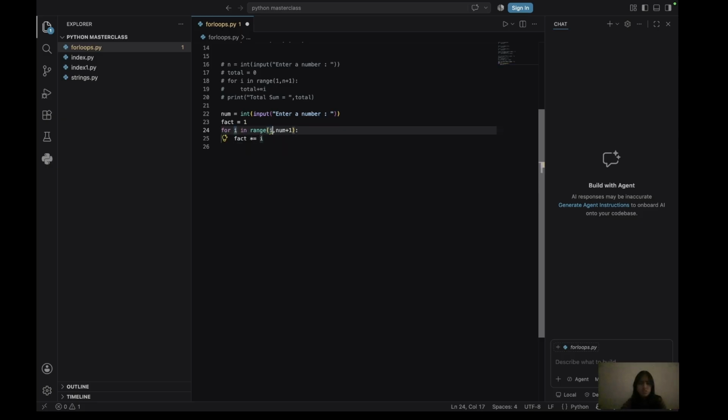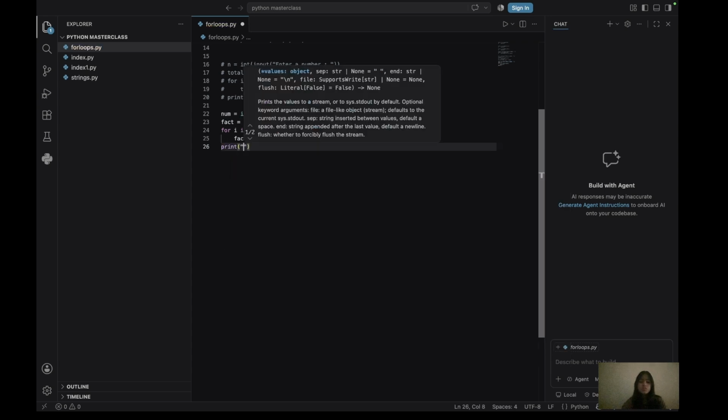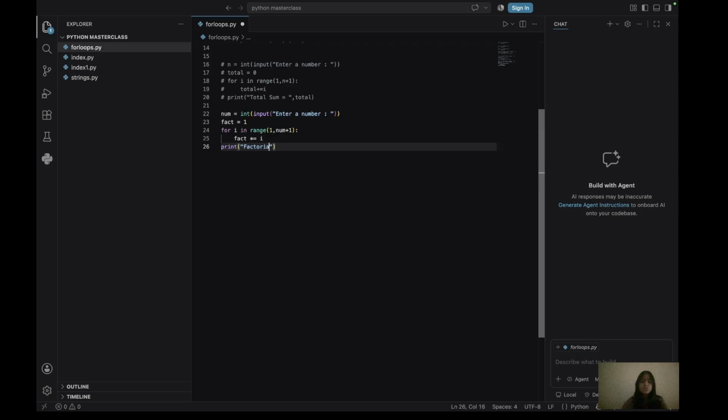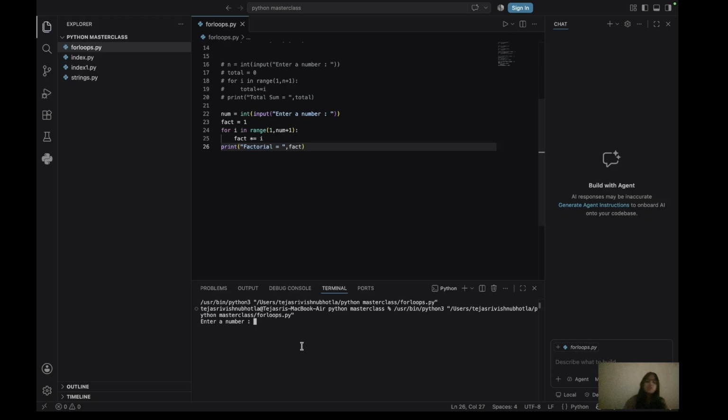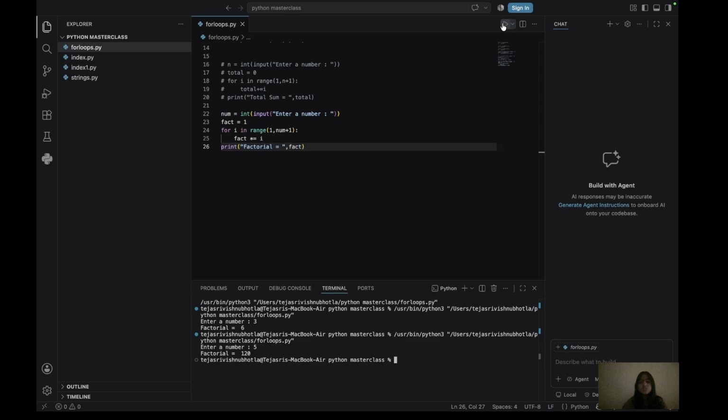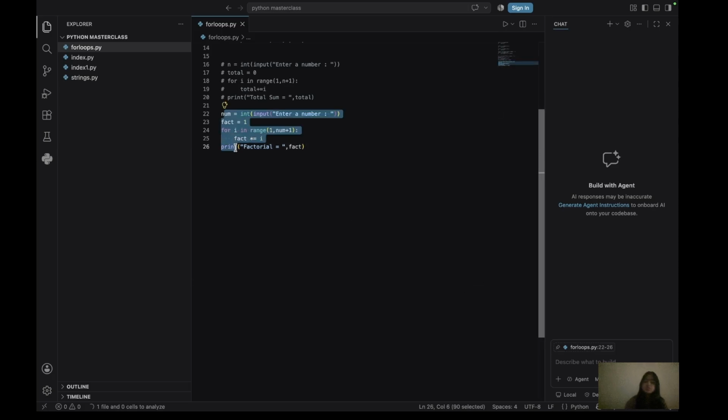Here we have to write I, not 1, and print the factorial as fact. We'll run this and we'll take 3, obviously 3 factorial is 6, and you can take 5 factorial, that's 120. You can take 6 factorial, 120 times 6, that's 720. So that's how we can easily calculate factorial using this code.